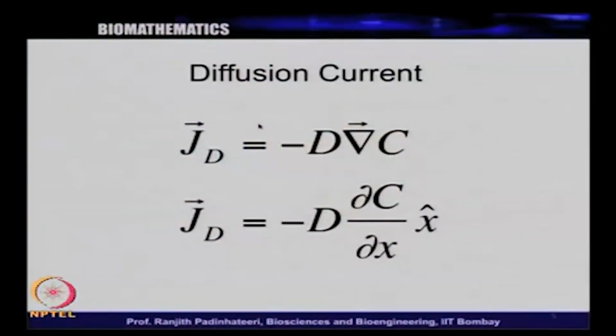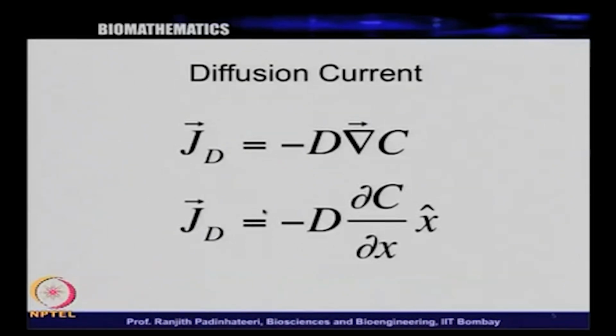So, here we will use 1D to make everything simple, so that it is easy for you to understand, and once you understand the simple idea, you can always go ahead and do the slightly more complicated generalized version of 3D. So, let us look at here. What we said so far is that the current, the flow due to the diffusion or the concentration gradient, is essentially minus D del c by del x x cap. Okay. So, this is the current.